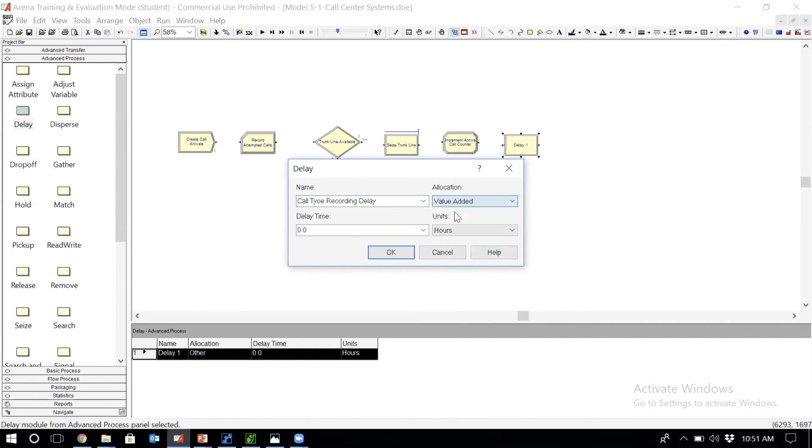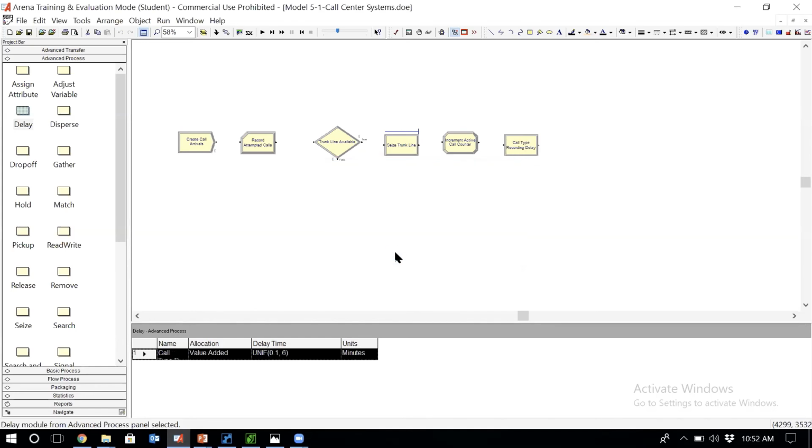Let's assume it's a value added time span. It's going to be triangular, no, it's uniform. So I'm going to call it call type recording delay. It's a value added type of delay, let's assume. And the amount of delay is uniform, 0.1, comma 0.6, and it's in minutes. Press OK. Make sure to save.